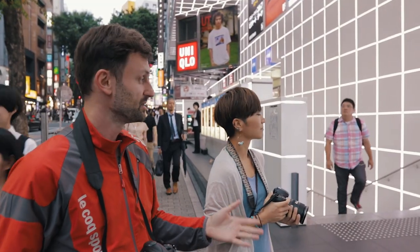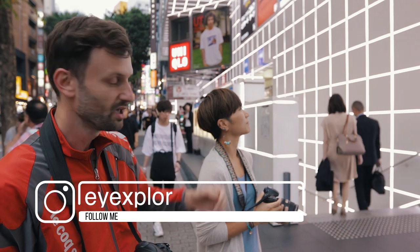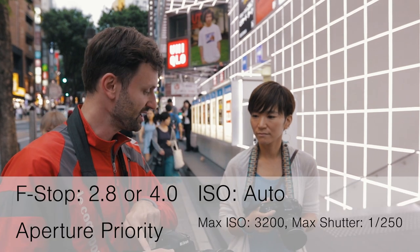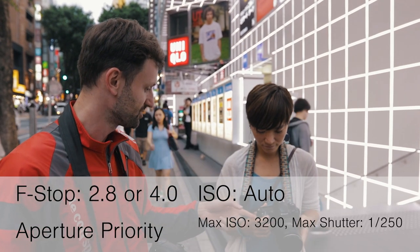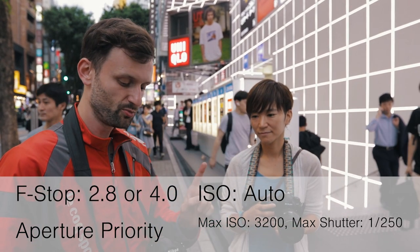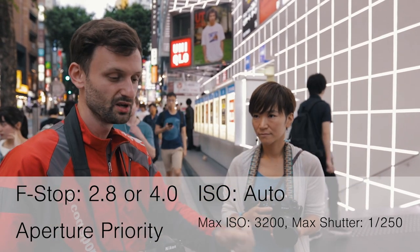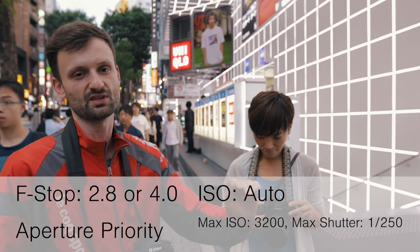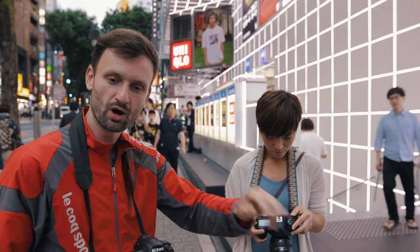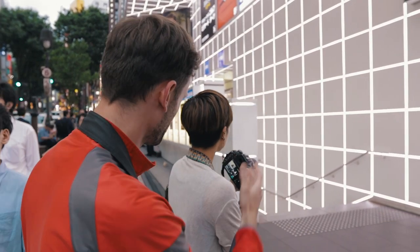There is definitely a cool shot here. You can do a portrait-oriented shot, get just the grid without any of the other signs or anything, and then maybe a person coming out — that's going to be an interesting street photo. For the settings, I'm using f2.8. Chika, you're going to use f4 because your lens only goes to f4. We're in aperture mode so we don't have to worry about the shutter speed — the camera will choose that. We're using auto ISO with a max ISO of 3200, which is a safe number, and a minimum shutter speed of 1/250th of a second. That way we're going to make sure that the people are very sharp as they walk through our shot. Let's take the shot, Chika — we'll do it as a vertical portrait frame.